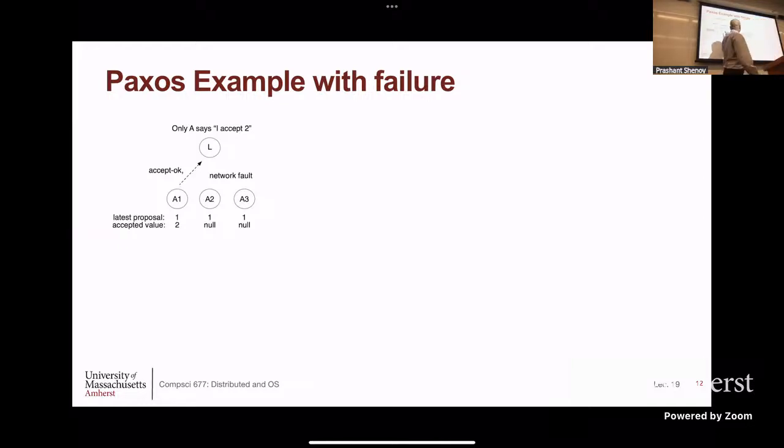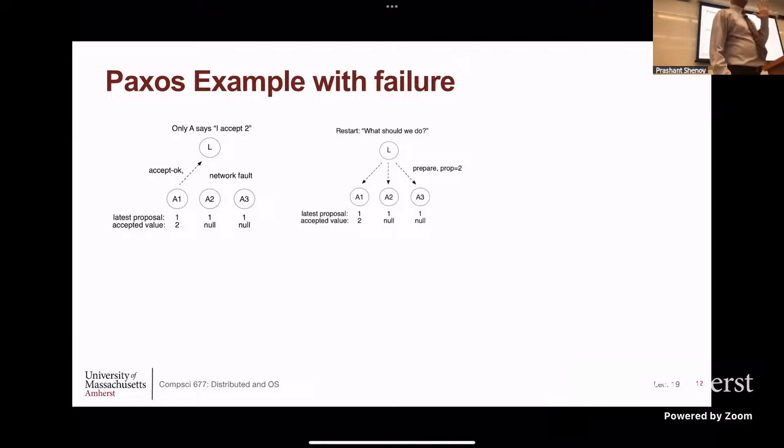Okay. If 2 out of the 3 had responded, that would have been okay. The leader would have then left this A3 out and it would have sent the result. But in this case, 2 have actually gone down. So majority has failed. So we cannot proceed with this round. So essentially the leader will time out. It will keep waiting for A2, A3. And after the timeout expires, it will start a new round. Okay. Hopefully A2 and A3 would have rebooted by then. If not, then this will just keep repeating until at least the majority of the nodes are back online. Otherwise, you cannot proceed. Okay. So majority have to be up, otherwise the system doesn't work.